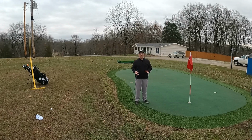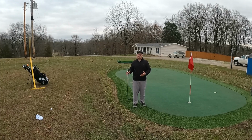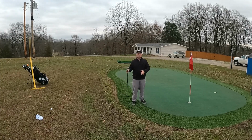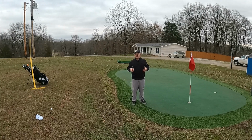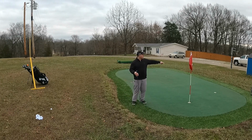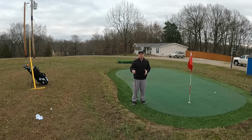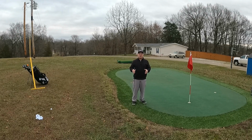This is a very difficult shot, but I'm going to give you techniques to help you have more confidence over a shot like this. Many of you, when you have a situation like this, your confidence is low. Your visualization and perhaps the bad experiences you've had, where you've perhaps bladed this ball and it's ended up way across the green, or you've hit it fat and it just comes a few inches forward. Those bad experiences sometimes can really drain our confidence.